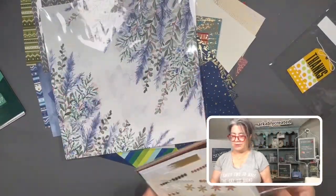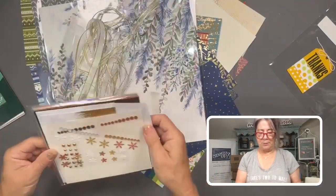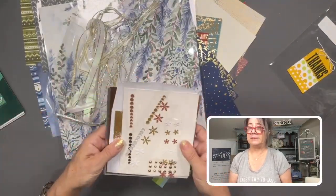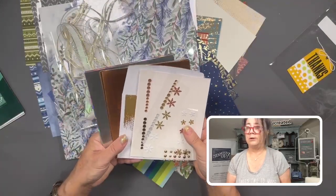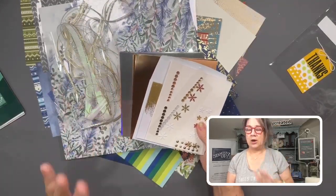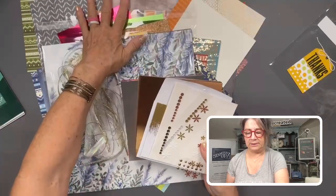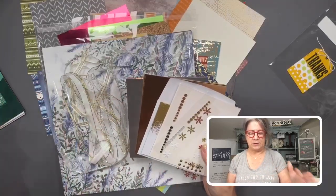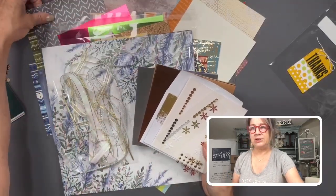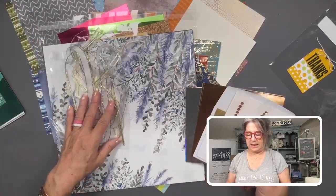And then I have a thank you gift for all of you. As I mentioned, I will be traveling for a few weeks in September, so the shares will go a little later. So I put together a really, really cool metallic care package because there's so many metals in here. And whether it's for the fall, the holidays, or New Year's, bling is just bling. Bling is absolutely amazing.